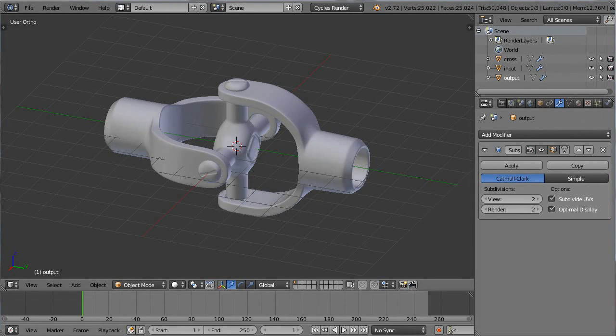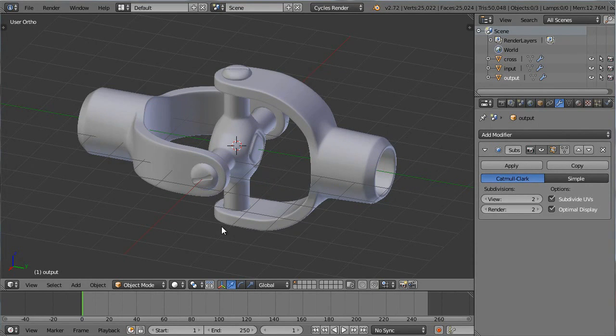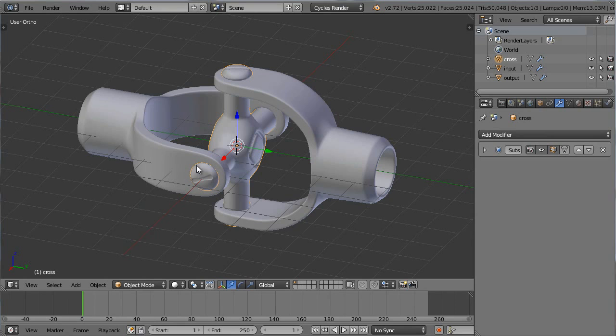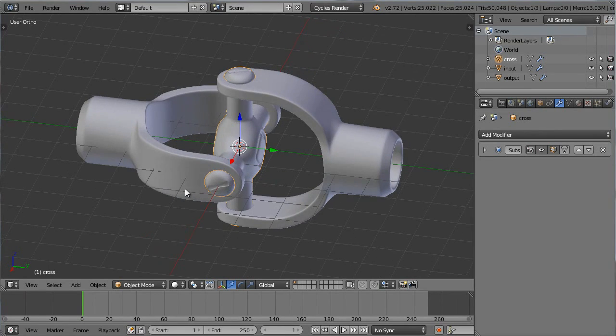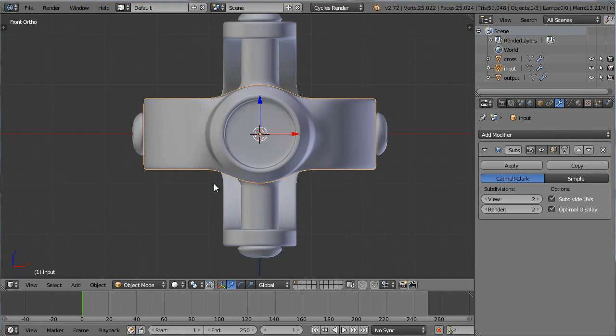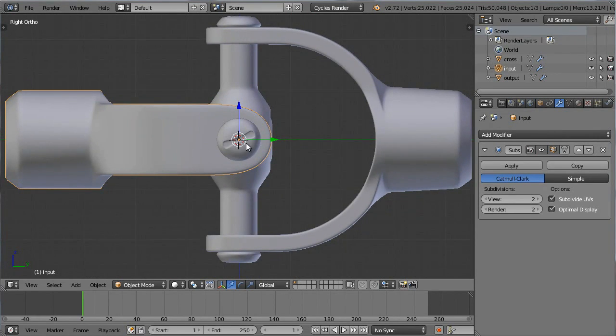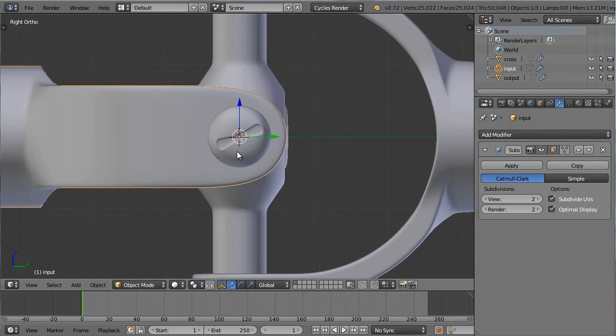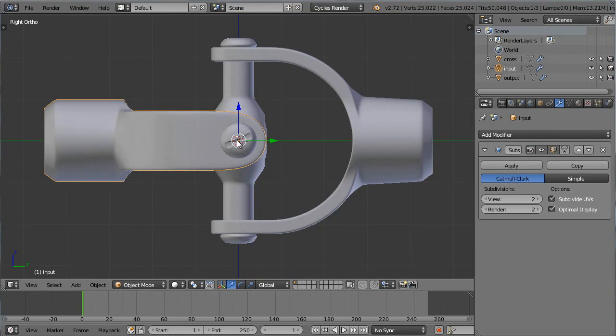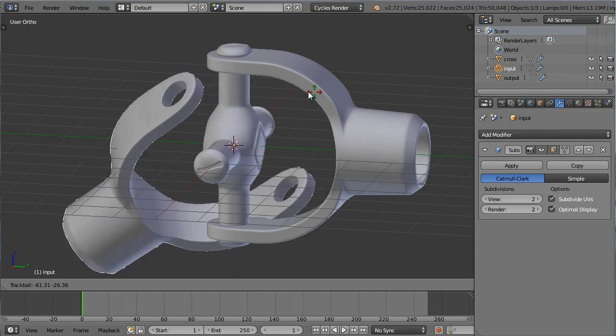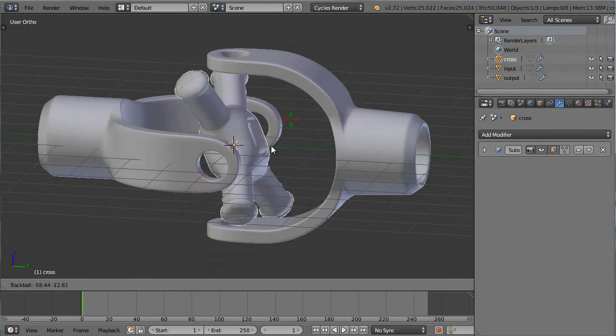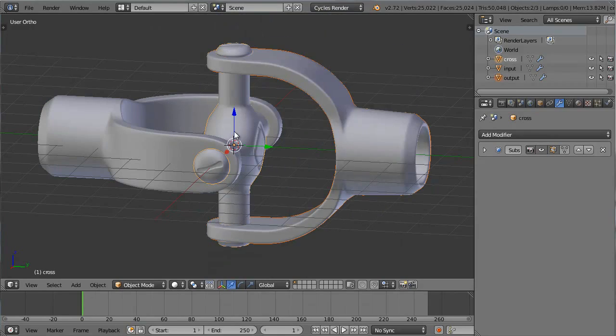To get started, just open up the starting file, which is also in the description, and this is what you should open it up to. A few things to take note of here is that these have been modeled so that the center of rotation for the joint is at the origin, and each of the objects' centers are also at the origin. So if I were to rotate this object now, it would rotate around the origin just like that, as you can see. And if I just select a bunch of those, there you go.